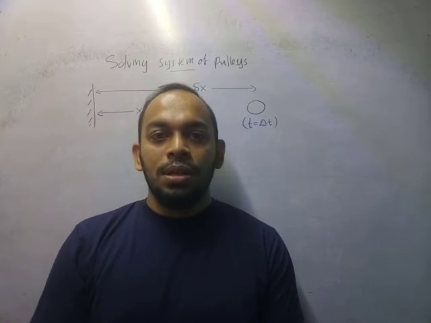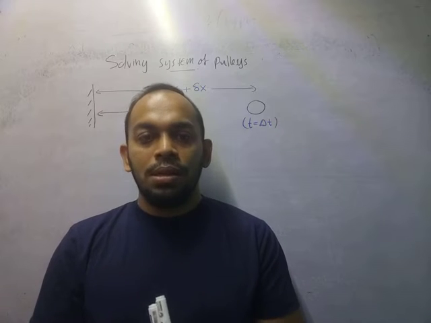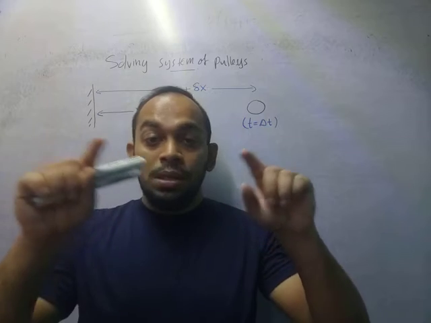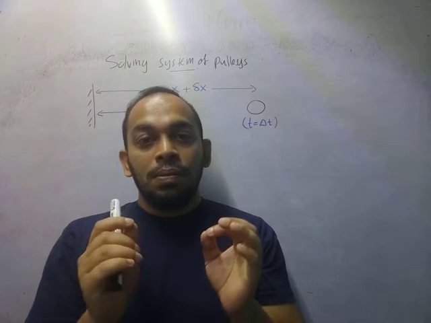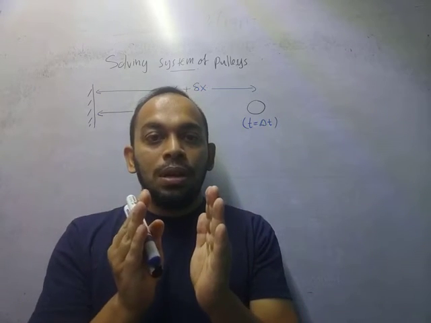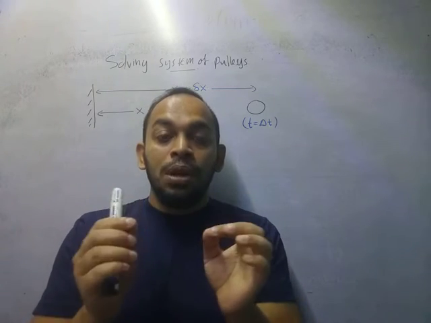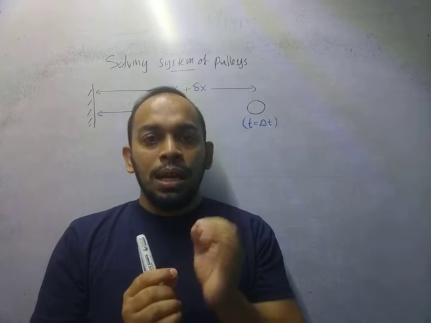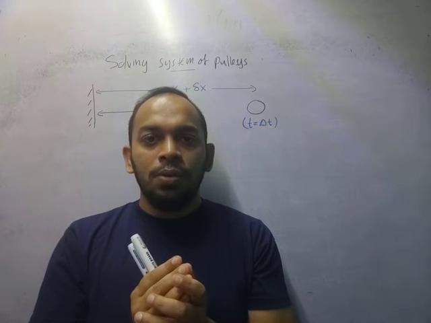Guys, as I mentioned in the previous videos, we can use calculus to solve systems of pulleys, right? We're going to use that technique only when a system of pulleys is connected by a single string, or sometimes we can solve systems of pulleys with two strings using this technique. So if a pulley system is connected by a single string, please try this method, and it will get you to the answers in a quick way, right?